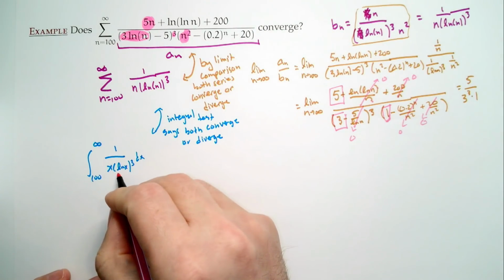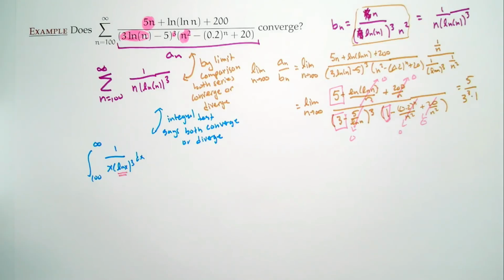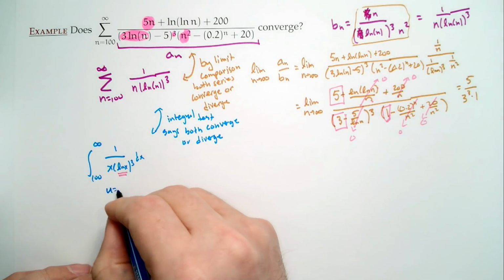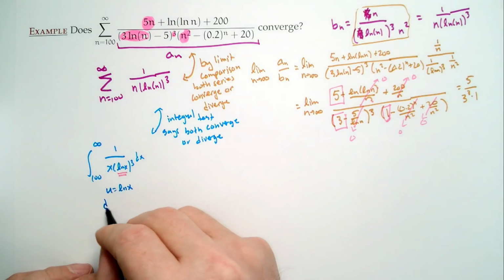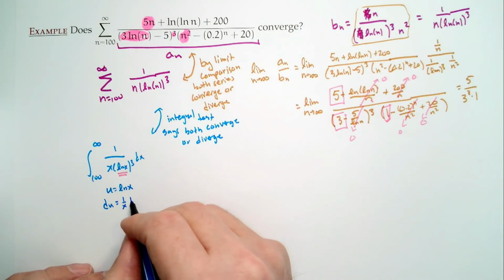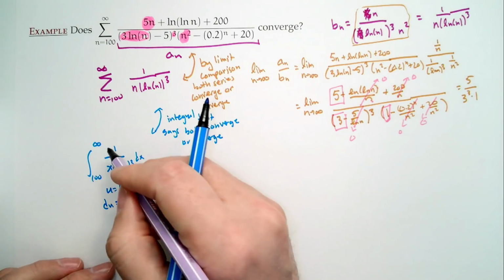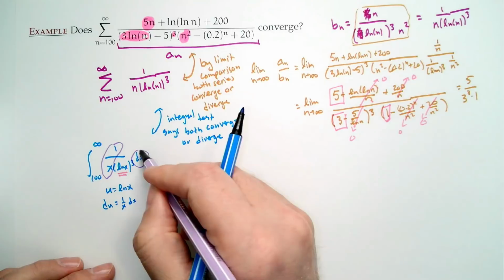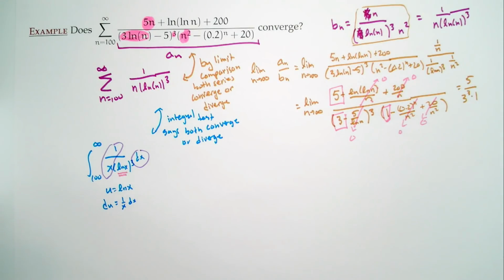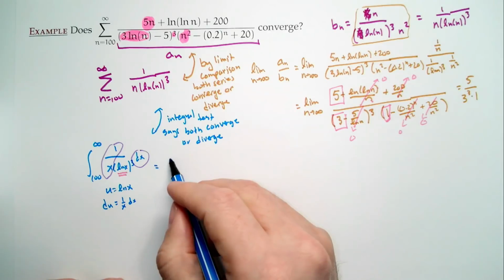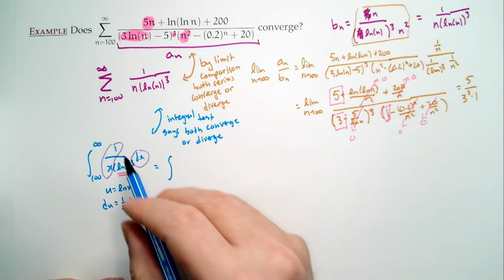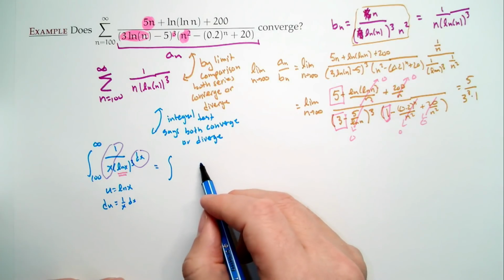Well, if we would put on our Calc 1 hats, we say, well, I see a log x on the inside, so let's try a substitution. So we try substitution u equals log of x. What's the derivative of log? 1 over x. Perfect, right? Why? Because look, we have a 1 over x and a dx. Exactly what we needed. So this is the integral of 1 over x dx becomes our du on the end.